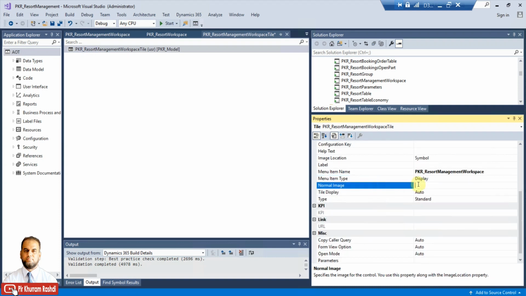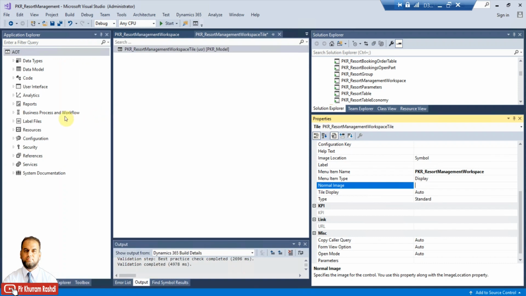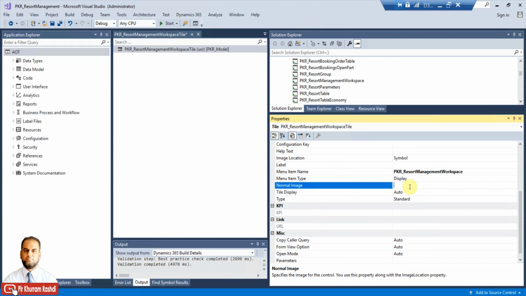So in the normal image we can select here by using any other workspace. Basically these will be resources, so I can utilize any existing one, for example workspace, purchase, receipt, and follow up, which is pre-existing, so that I can use here.